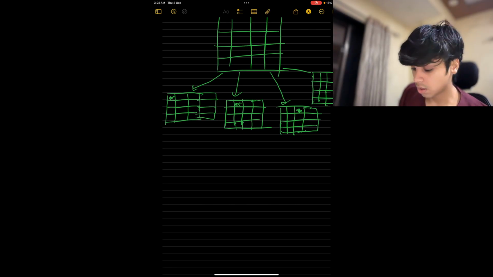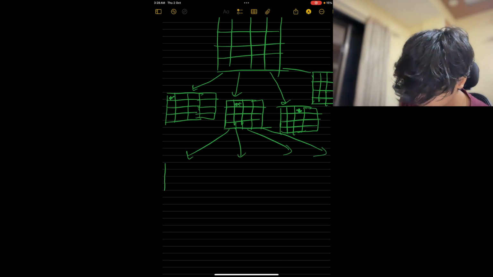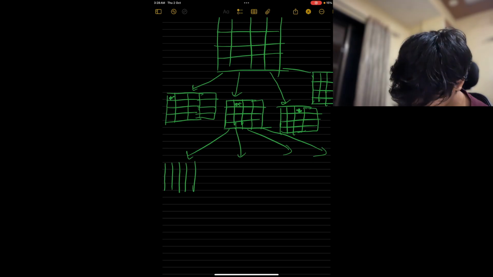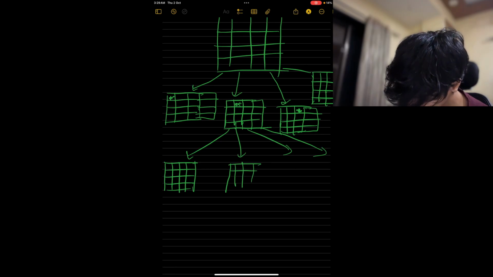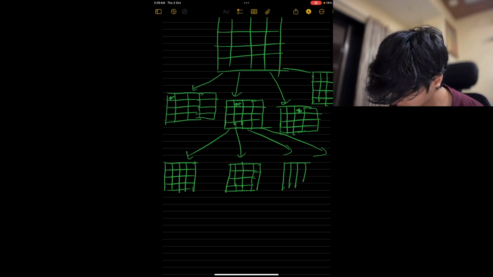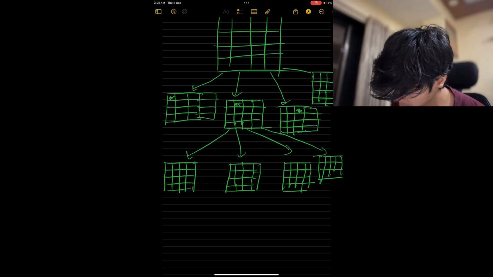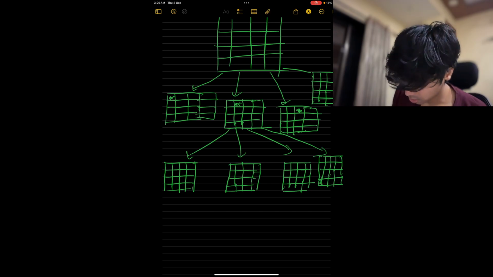After putting my queen here, in the second row, what are the possible places that I can put my queen? We know there's a queen here.